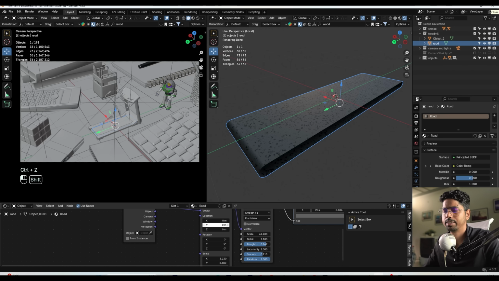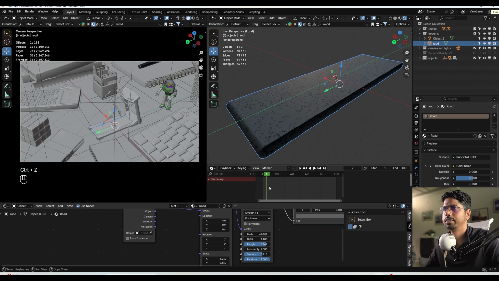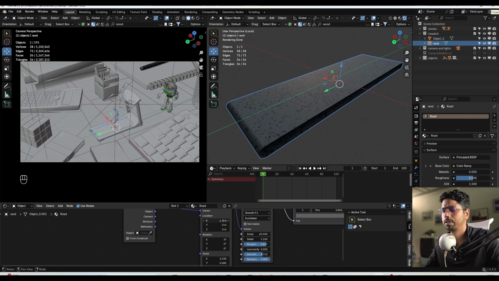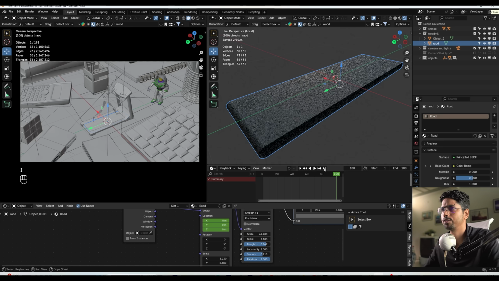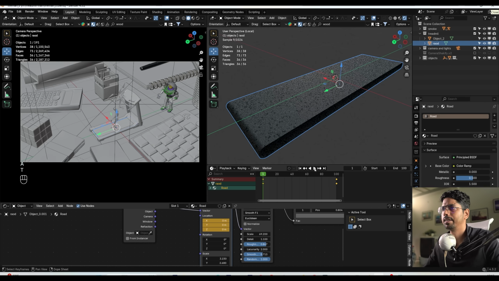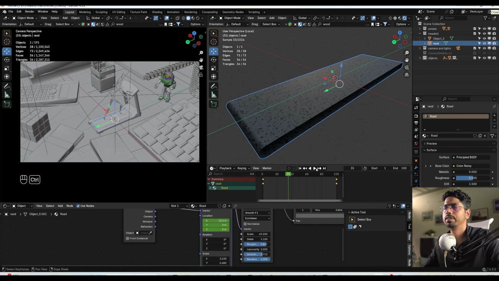So I will press Shift, and you can see this is moving in Y, but I want it in the X direction, so I will animate this. Let's create one more slider and change this to the timeline. Go to the first frame, press I to add a keyframe, go to the very end, and let's animate this around 36. Let's add I. Select this node, A, T, and make it linear, and if I play, you can see this is moving.